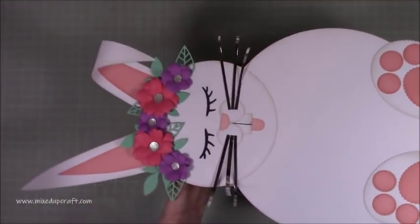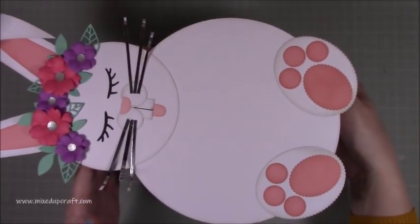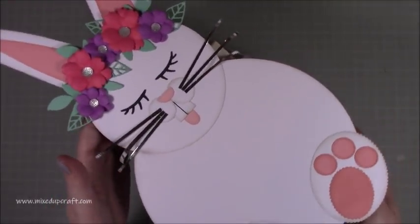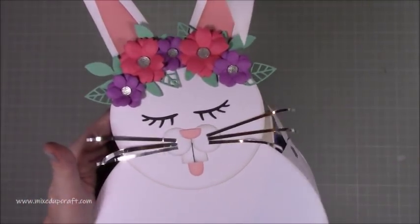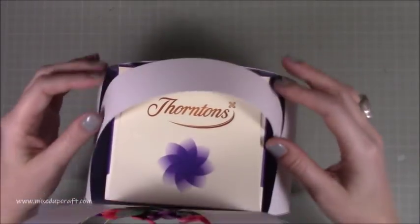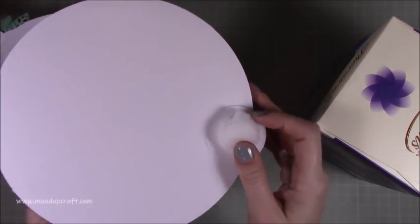This is my bunny rabbit gift bag — you can see it's rather large. It's kind of like punch art, where you use your punches to create the shape. I've used dies more than punches, though I have used punches for the little cheeks. How cute is this! The die set at the top is one of the first edition unicorn dies. I've changed it up to have a little floral headband. I've got a handle on a brad so you can move the handle to get the gift in — and there's loads of room inside.